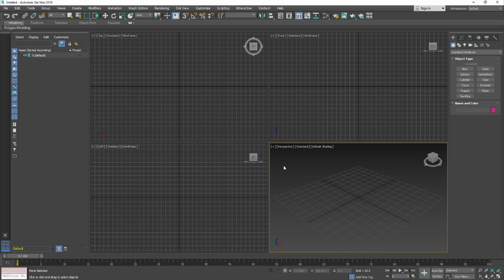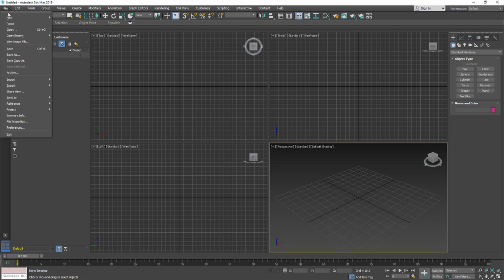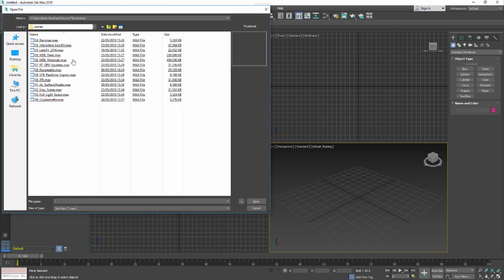What we will find now is that whenever we use application functions such as open, import, export, or even set up a render output path, we will automatically be taken straight to the appropriate folder in our project root. So whenever we want to, say, open up a start scene, we can just use the open command, which takes us straight to the project scenes folder, and then from there select the appropriate folder or scene file.